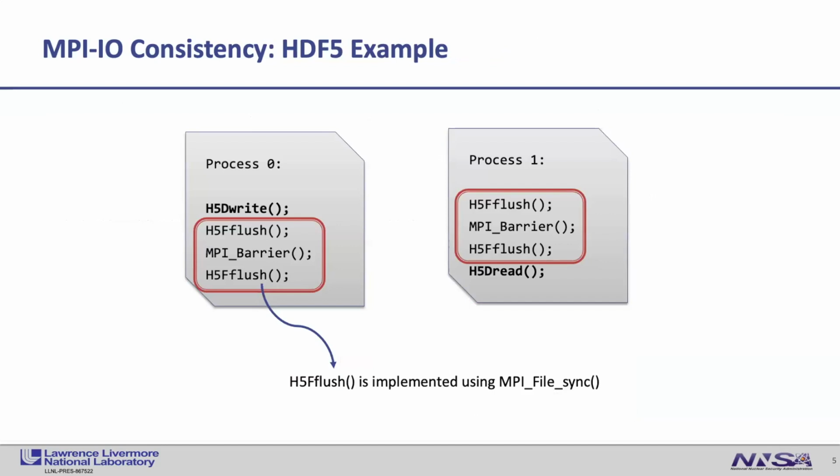Here's the HDF5 example. HDF5 doesn't have its own consistency model. Parallel HDF5 sits on top of MPI-IO, so it essentially provides MPI-IO consistency. When you write a parallel HDF5 program and want to do read after write, or any conflicting I/O accesses, you need to use H5Fflush, then MPI barrier, then H5Fflush. It's essentially sync-barrier-sync, but here you use H5Fflush. Flush is internally implemented using MPI file sync. So you can do concurrent accesses, but you need to make sure they are properly synchronized, using this flush-barrier-flush in HDF5.